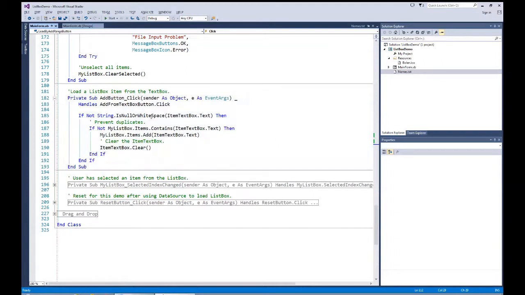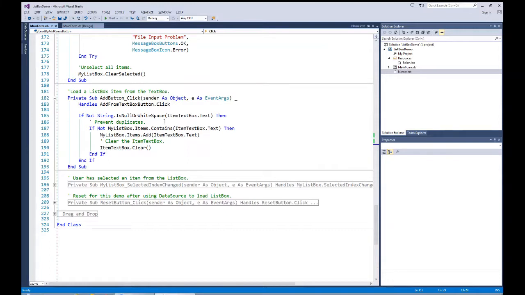Now what I have done is when you hit the add button, it goes through this procedure. And what I'm looking at is the item text box text property, where it will have some values that I'm keying into that text box. Well, first of all, I want to check to make certain it does have text in it, so that I don't run this procedure at all if there's nothing there to process. So I can hit the add button, but if I haven't put anything in it, if it's null or white space, it'll basically jump around. So I'm using not a string is null or white space type of function to check on this.